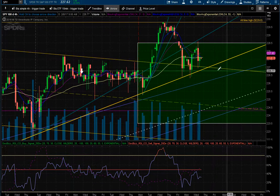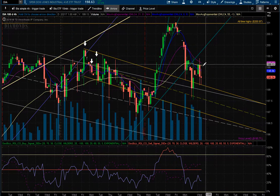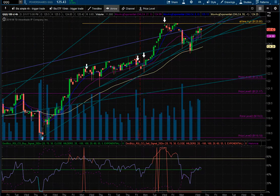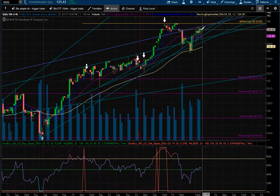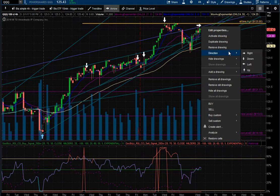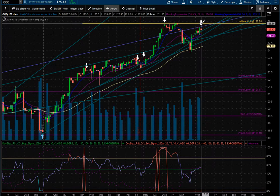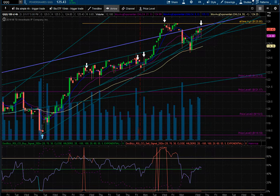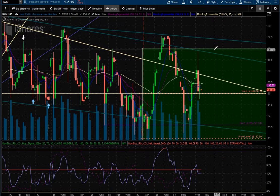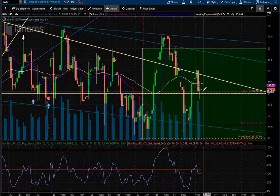S&P, I got this option strategy here. I didn't add anything to that. The Dow didn't do anything, just still holding all these shorts with SDOW. The Qs, I added another option here right at the end of the day and got filled, and I'm short via the triple leverage. I don't think with the earnings of Facebook, they're gonna do much to that, maybe stabilize it. The Russell was down pretty much unchanged.